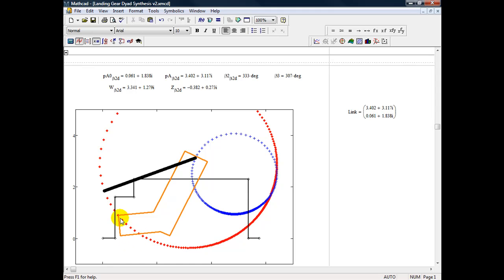What if I didn't like any of these 5? What if I wished for a solution right between those 2 points? Is there such a solution available? Sure there is. I'm just sampling coarsely with 360 points, but it's just a sample. Could I jump my sample up to 7,200 or something like that? Could I shift all my samples by half a degree so that my beta 2 goes in half degree increments? That would just sort of shift the whole circle thing by half a degree, wouldn't it? So realize there are an infinite number of solutions in here. If I don't like what I see here, I could go tweak the math a little bit and get more solutions in this region. It's just that I'm sampling, but there's in fact an infinite number of solutions there.